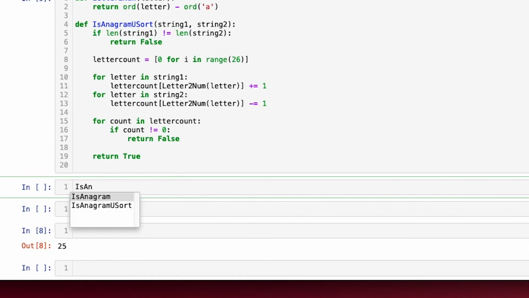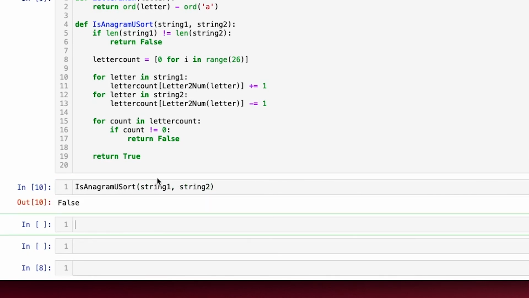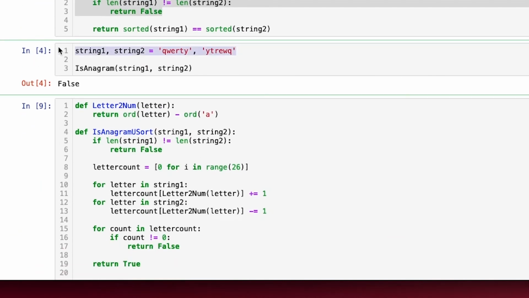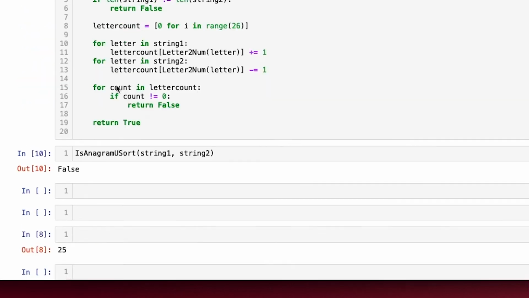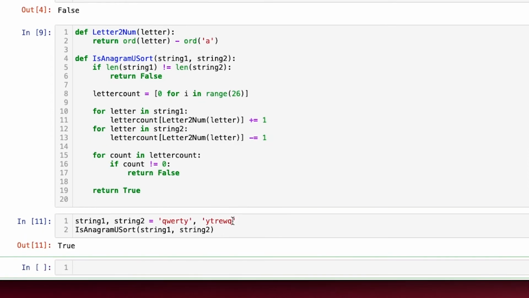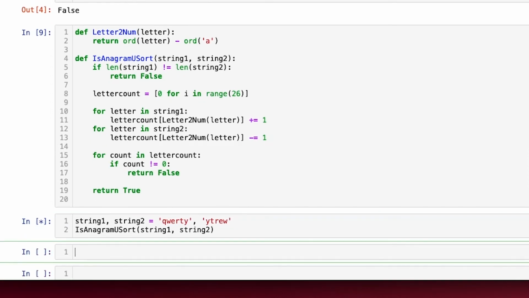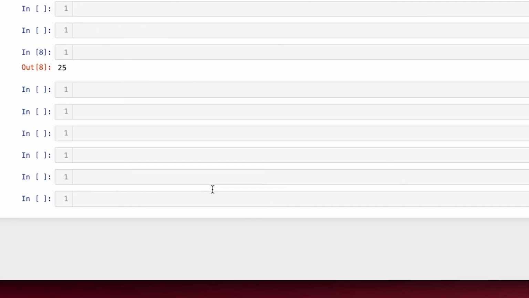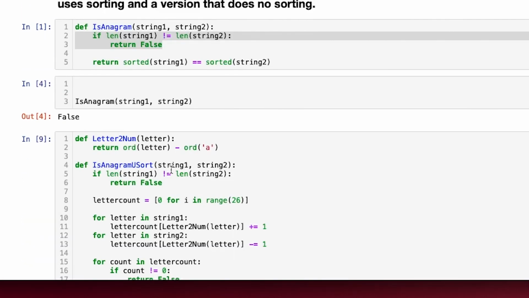Is anagram, you thought? I'm just going to input our string 1 and our string 2 from before. Output this. Ooh, it's false. Why is that? I don't think I ran a new version of this. So let's just put that there. Should be true now, which it is. Beautiful. Let's do the same as before. Let's take away a letter. It should be false. Beautiful. And now let's add a random letter, H. And it's false. Beautiful. Okay, so that is the programmer side of the quant questions done.